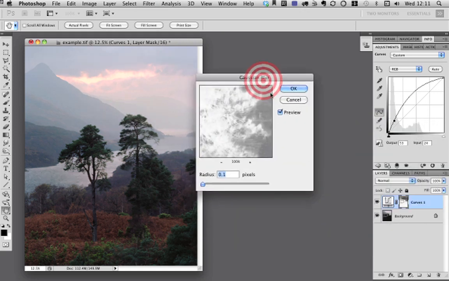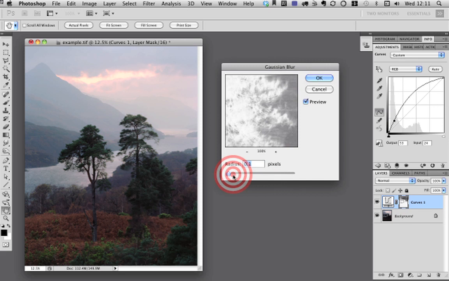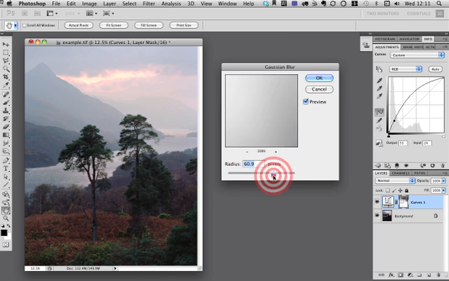Now to begin with, we'll have hardly any blur on, and we can see as I apply blur, I'm starting to get a little halo around some of the dark areas of the picture. And that's because before only the dark areas were selected. As I blur the mask, the adjustment is now spreading.